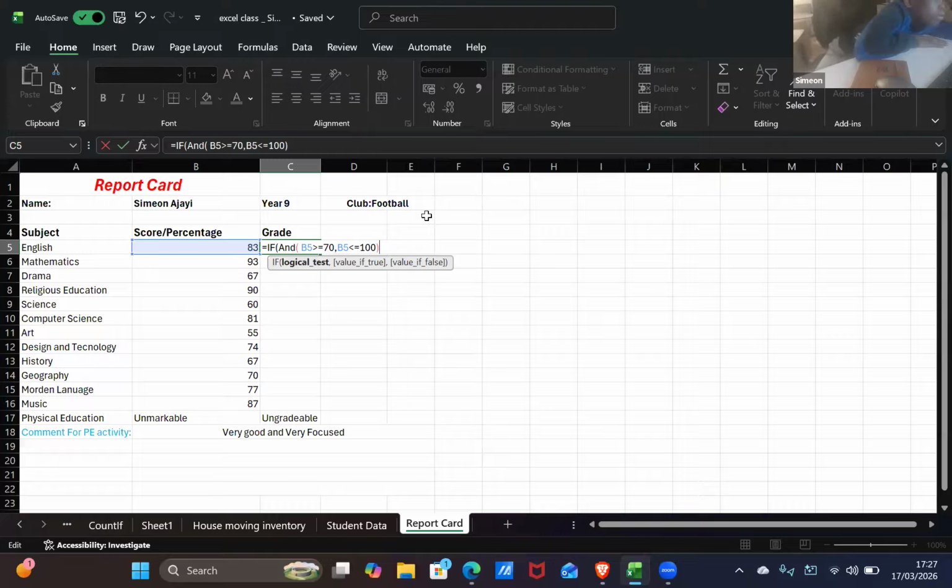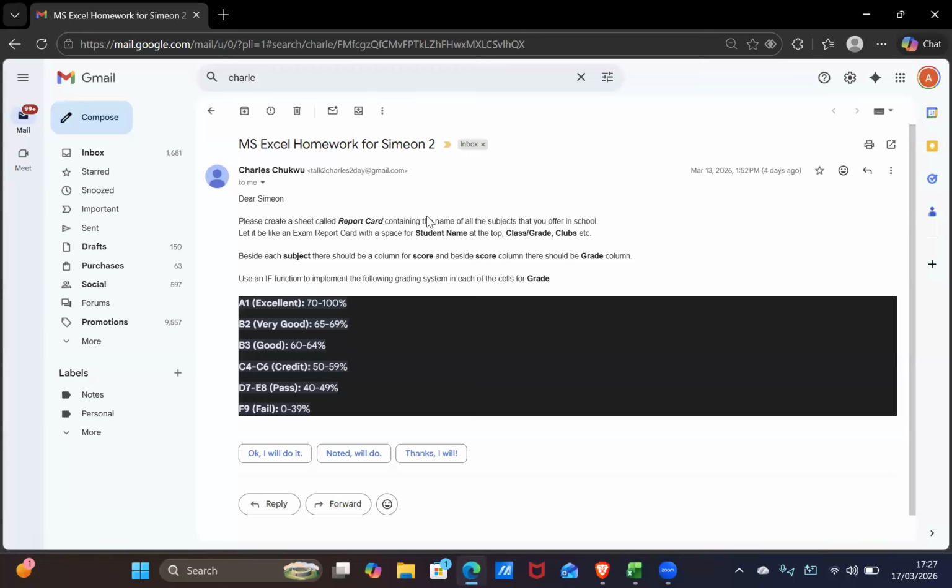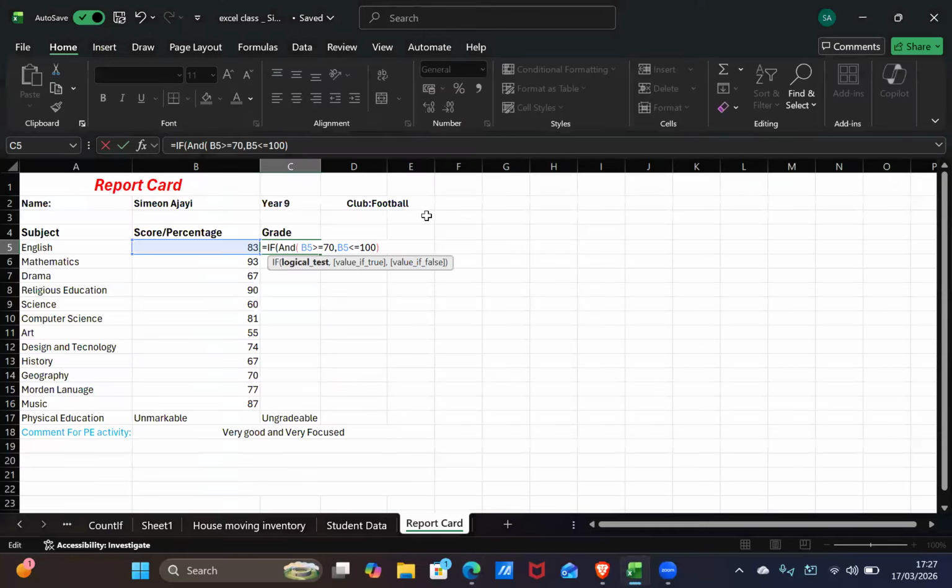What should be the grading there? Do you want to go back to the mail to check if you are not sure? I think it says something like A1 excellent or something. So you put A1 excellent in the cell. That's what it means. But you've removed your comma.